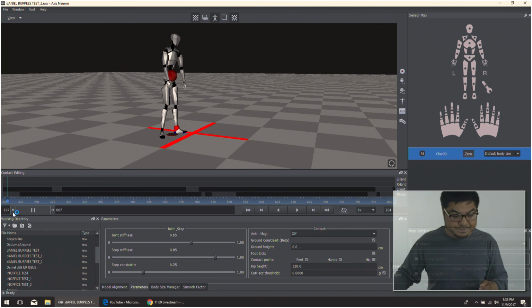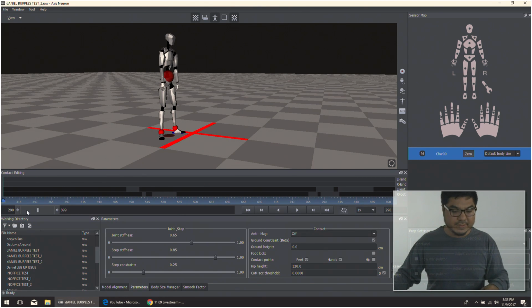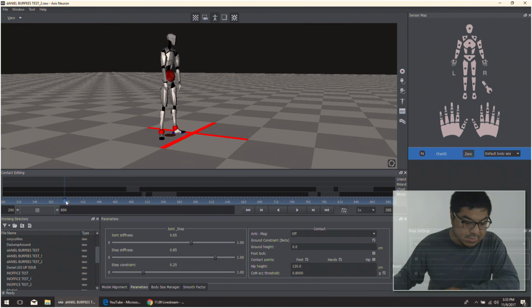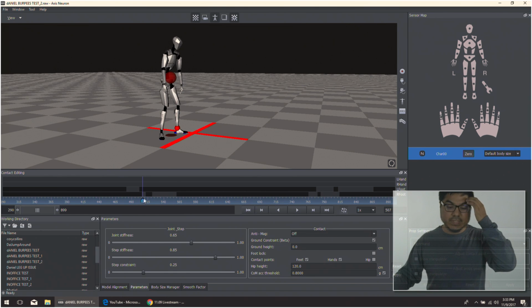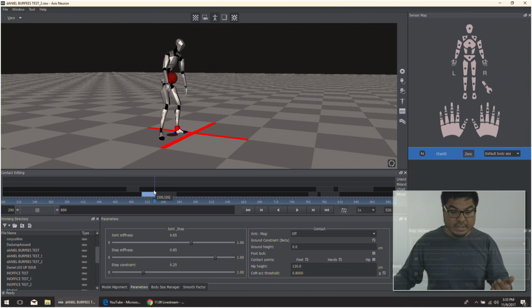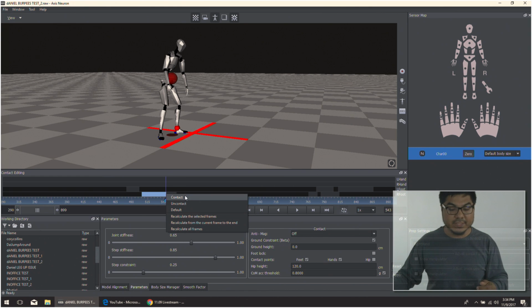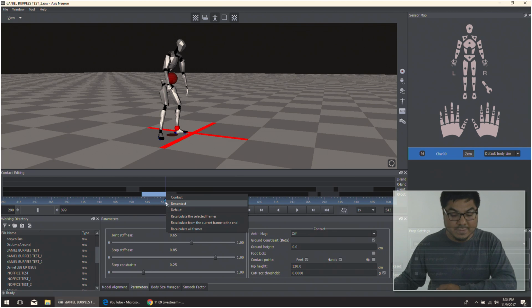So I'll zoom in here, and this is an extreme case. Hey, I just want to record quick, and I forgot to put the hand contact for this example. So then, you'll see here on the contact points, so that you understand, if you right click and drag, you'll see a light blue highlight that I'm selecting. I'm just right clicking and dragging.